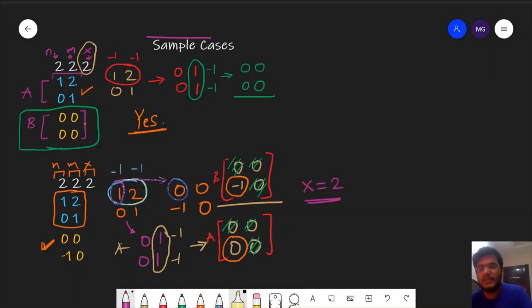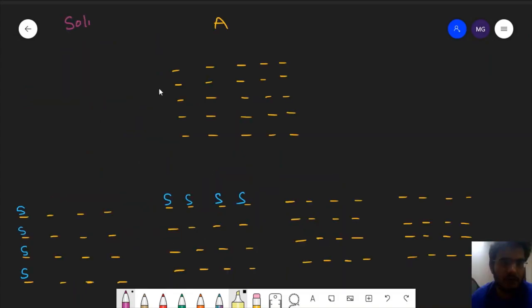So at least we require two elements to perform any operation in A. And if you choose two elements in A, then for the element which is already set, meaning it is equal to bij, we are unsetting it, so it is not favorable. So in this case we need to report no, because it is not at all possible to get to matrix B from A. Let us see the solution of our problem.